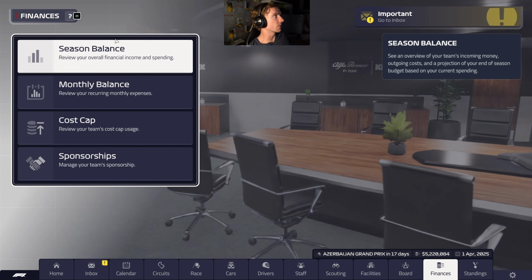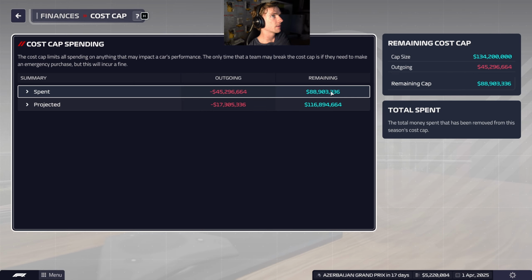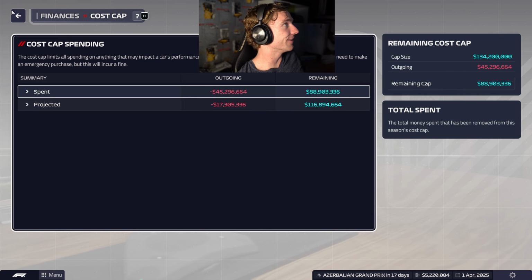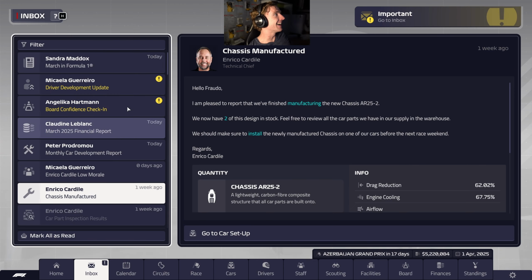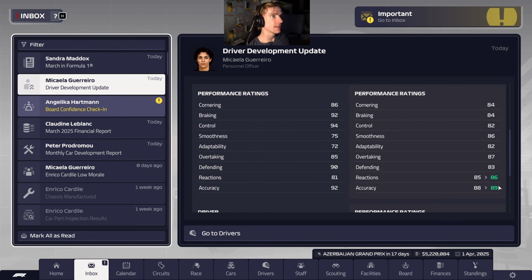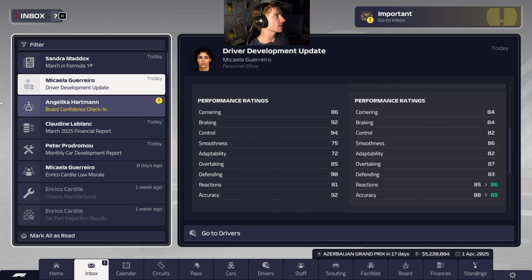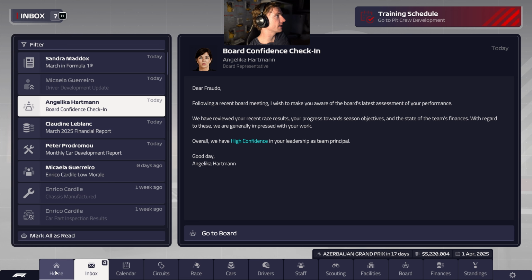How much you spent on the cost cap already? We'll be fine, we don't earn that much money. 88, oh, we spent 45. Oh, Carl. Driver development update, Yuki up to 85. We will be there. Reactions +1, accuracy +1. Sonic improving as well, board confidence check-in high.